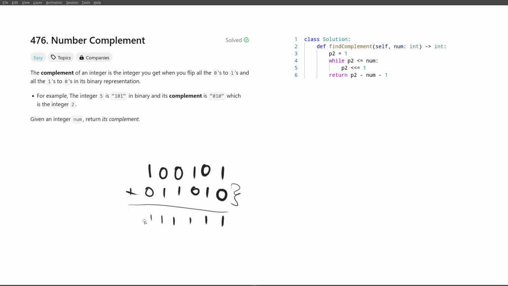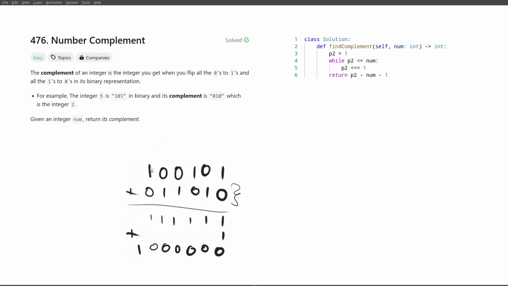Okay, so what is the number that is our original number, but everything is a 1, not counting, of course, the leading zeros? Well, we're not sure about that, maybe, but what we know is that if we were to add 1 to this number, we would get a 1 here, and all the rest would be zeros. So what is a number that starts with a 1 and has all the rest being zeros? That is a power of 2. And which power of 2 are we interested in? Well, we want that 1 to be right to the left, so straight to the left of the leftmost one in the original number. So the smallest power of 2 that's greater than the original number.